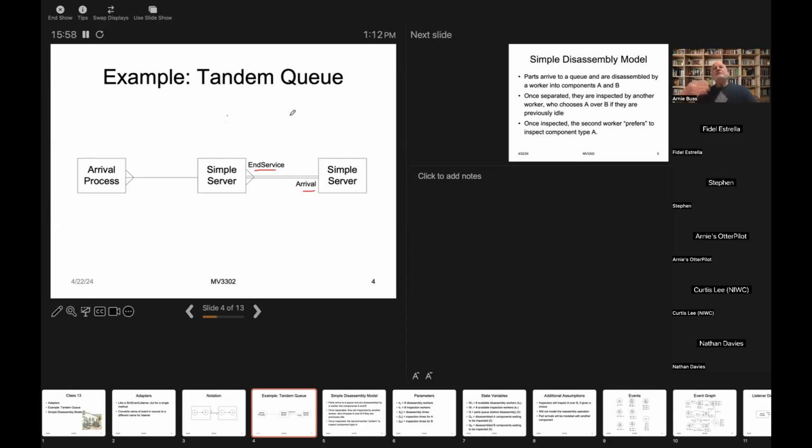Whereas if we just listen, with two copies of the same event graph listening, that almost never works. I can't think of a single case where that works. Why? Because an event scheduled in one is going to trigger an event in the other, and that is almost never what you want. So what happens in the tandem queue?